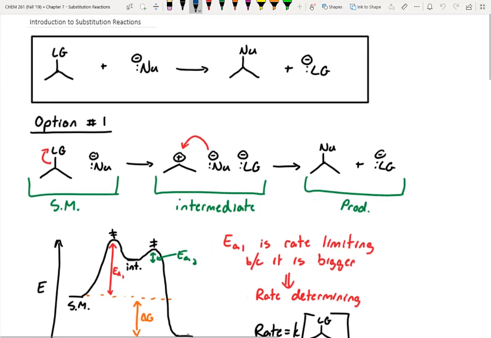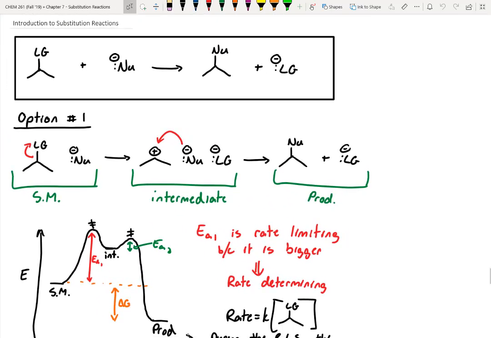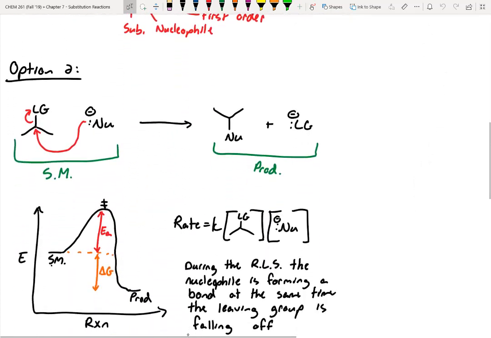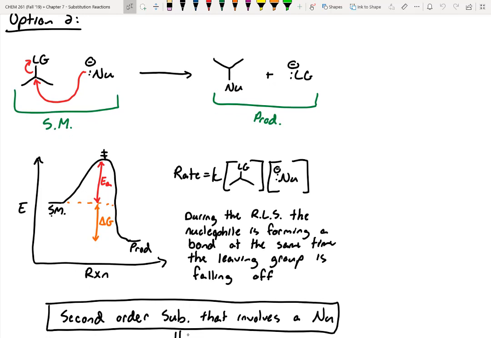All right, so yesterday we talked about substitution reactions, and we said a substitution reaction, at least a nucleophilic one, is where your nucleophile replaces some sort of leaving group on an organic molecule. And we said it can go through a two-step process where you have a carbocation intermediate, or it can go through a one-step process. We said the main difference between these are the rate equations, right?